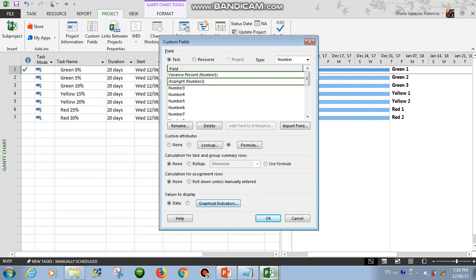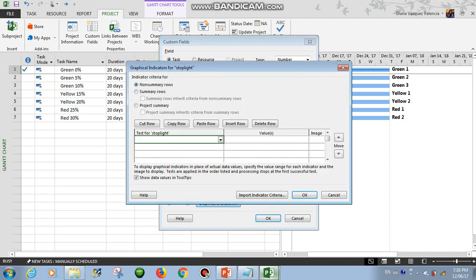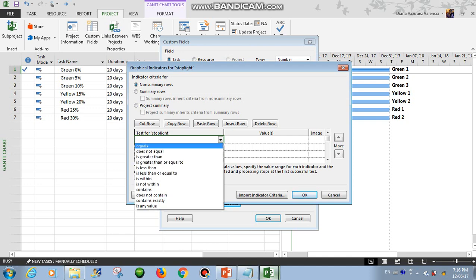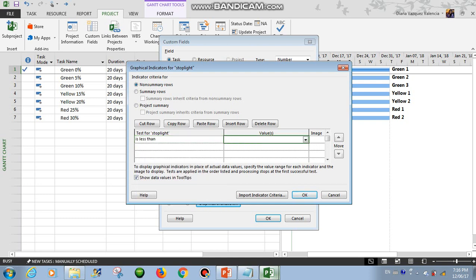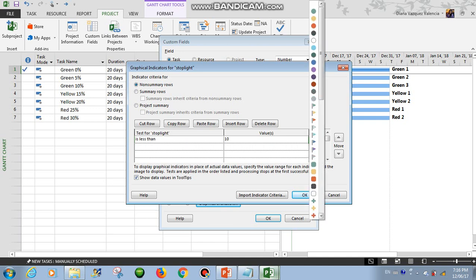And here, clicking graphical indicators. From less than 20%, we want a green light.